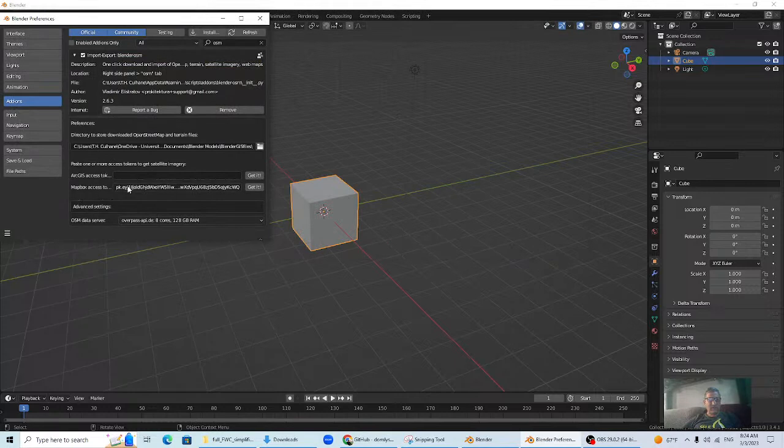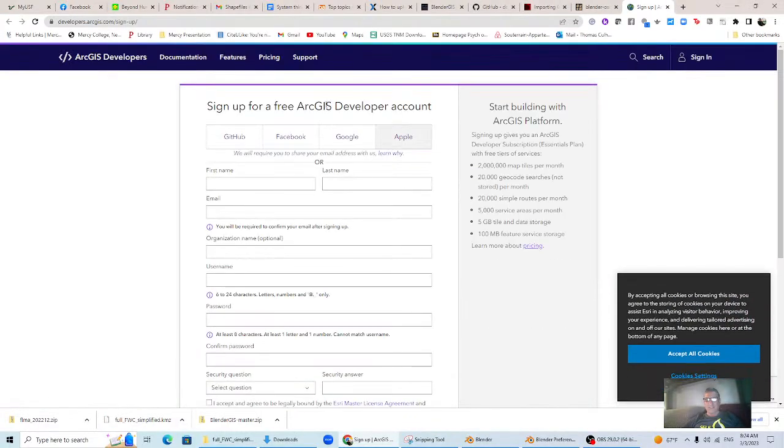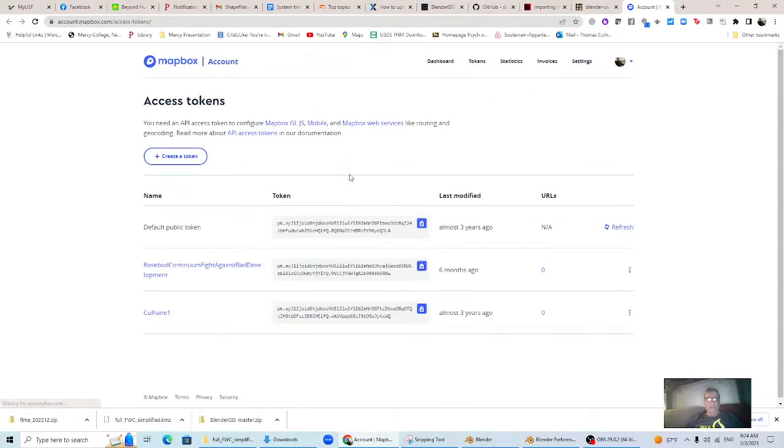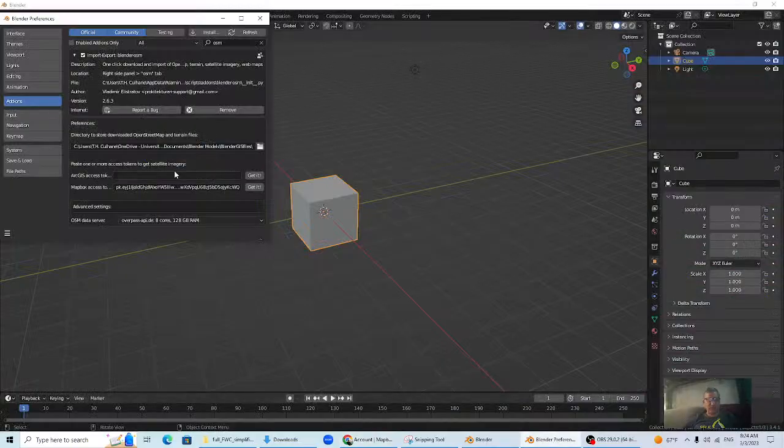And then you need to get a Mapbox or GIS token. I'm using the Mapbox token. I wonder if I should get an Arc. See, for Arc I have to set up this whole thing here, so I'm not using GIS, ironically, for Blender OSM because of all this sign up and setup stuff. It's a lot easier to use Mapbox. You do have to sign up for Mapbox too, but I've already done that. So I have these tokens, and you just copy the token or create one, and then paste that information into Blender Preferences down here, and that gives you your satellite images.